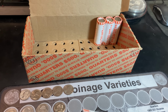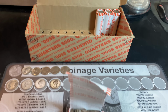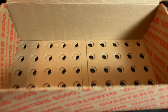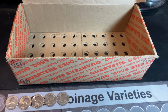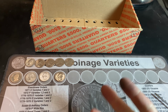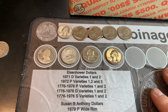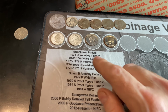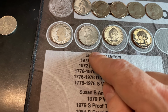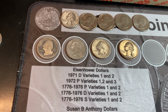Not sure we'll get it in this box, but I'll finish it up and get back to you and probably add a couple of more boxes to this hunt. All right, that's going to do it for the second box of this 4-box hunt, because I will be adding the other 2 boxes from the floor since we didn't find any silver. And actually, even though we have a good amount of finds here, we haven't found silver, and only 1 W quarter has been found so far, although it's the Weir Farm, the one I would want to find most of all, other than the AMP.